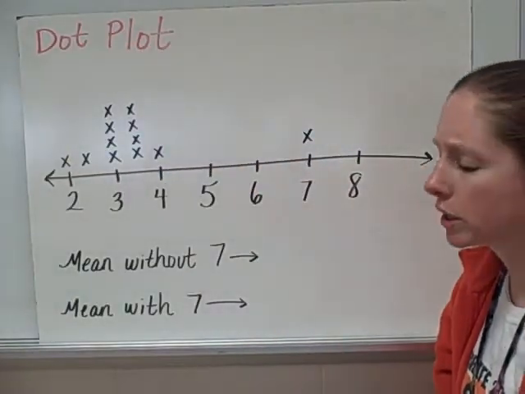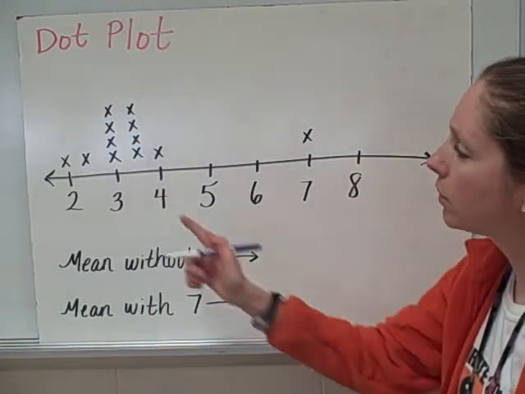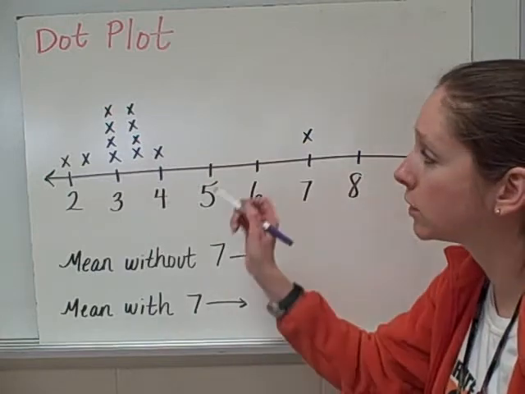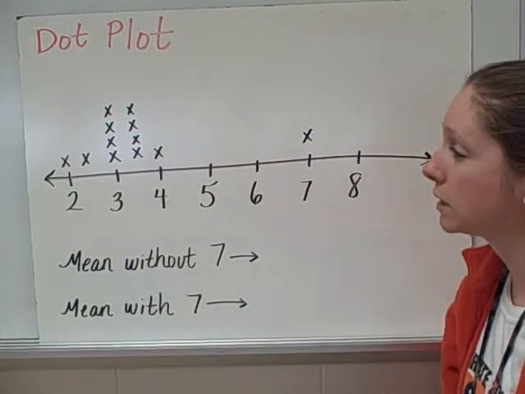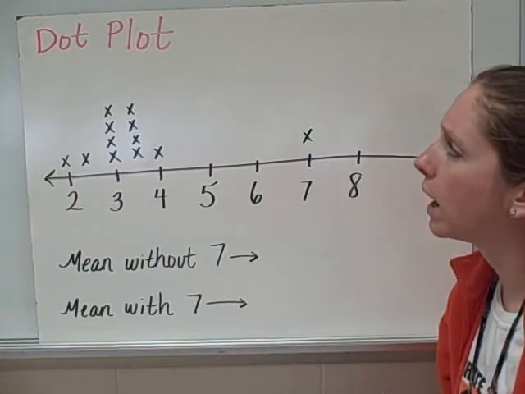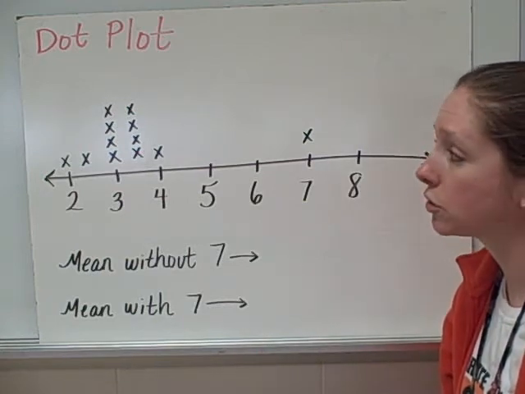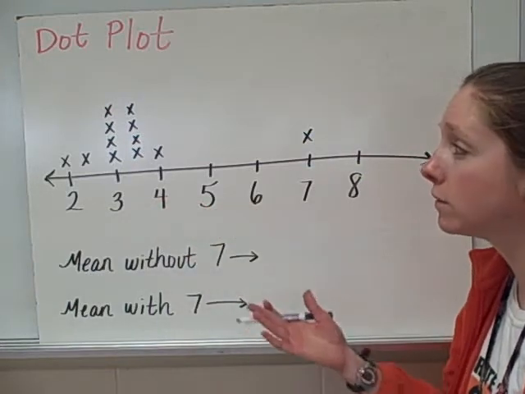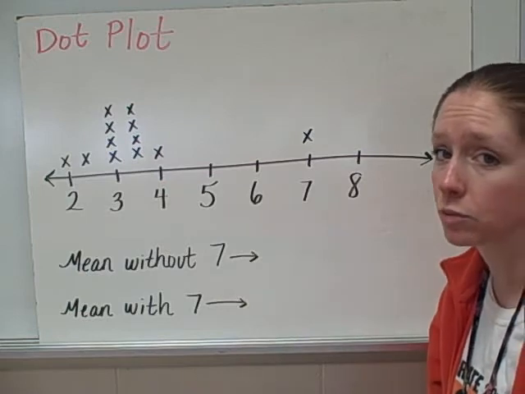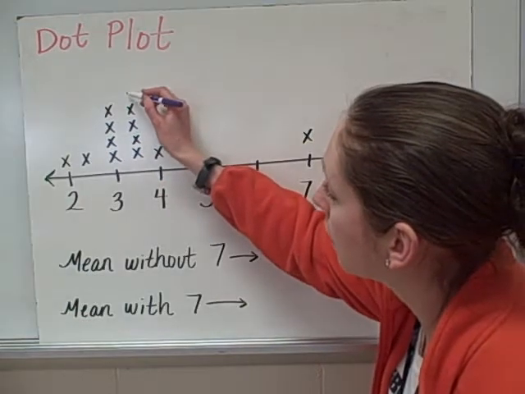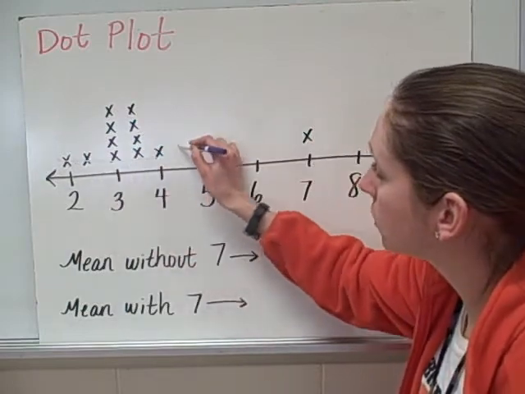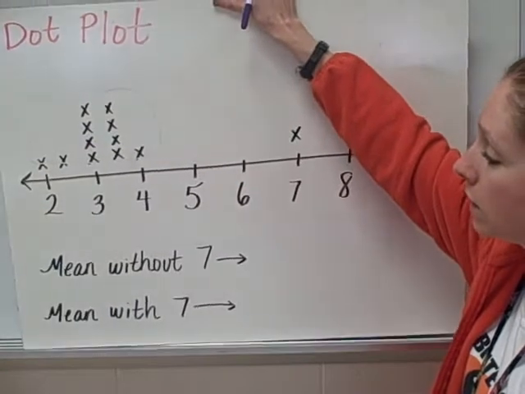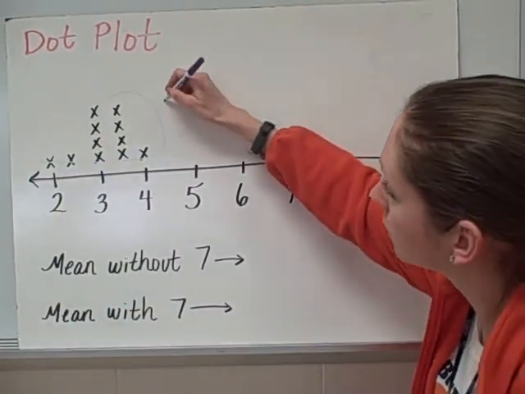Okay, one more thing I want you to look at, guys, and that's a dot plot. A dot plot looks something like this, a number line with values. Sometimes they're X's, sometimes they're actual dots, but this is kind of what it typically looks like. Here's some more vocabulary for you that you're going to hear when they start describing these things. Remember, this is a distribution, and there's certain variability that we see in a distribution. So we may see a cluster of data. So you can see that we've got some data points that are kind of all together. And I would say that those data values make a cluster.